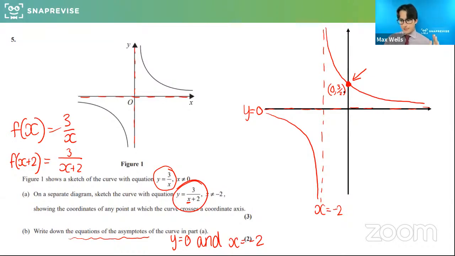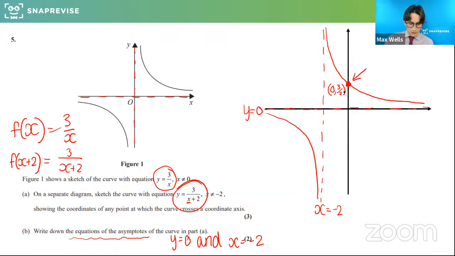So what we've done is we've taken the graph, we've translated it 2 to the left, we've found where the asymptote has moved, and it's only affected the vertical one. I knew that the horizontal asymptote still stays as the x-axis, and then I found the y-intercept by subbing in x is 0. And there's loads of different transformations that you could do with these kind of graphs.